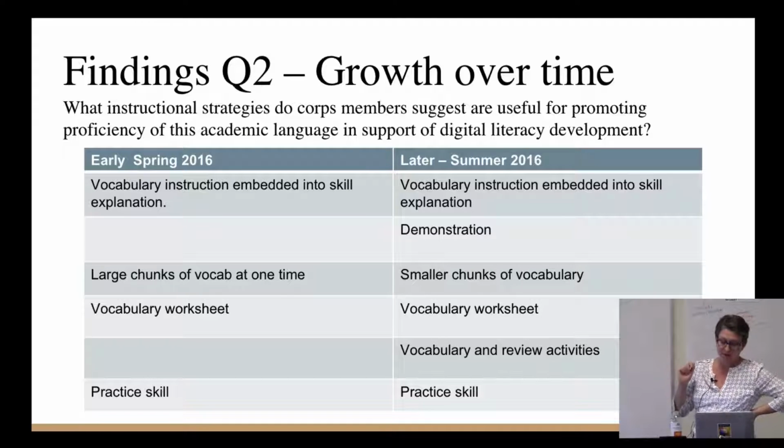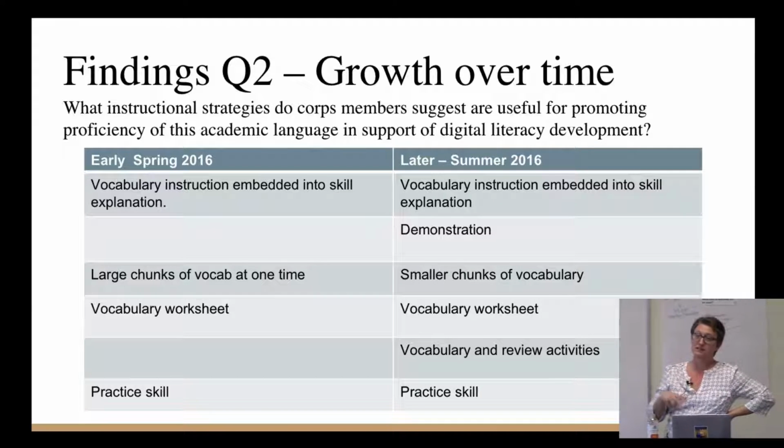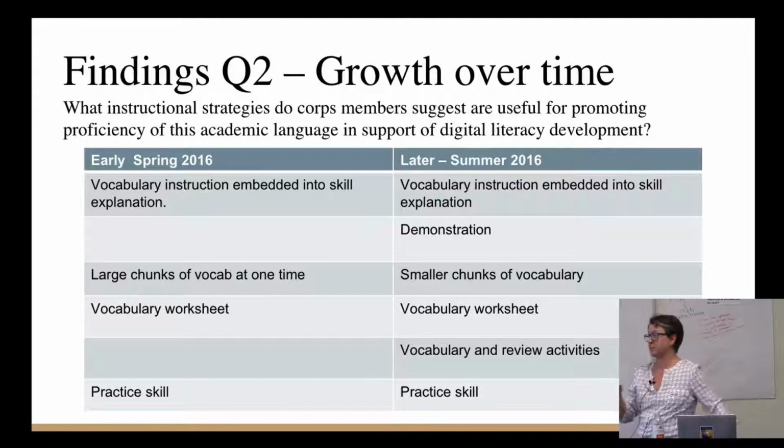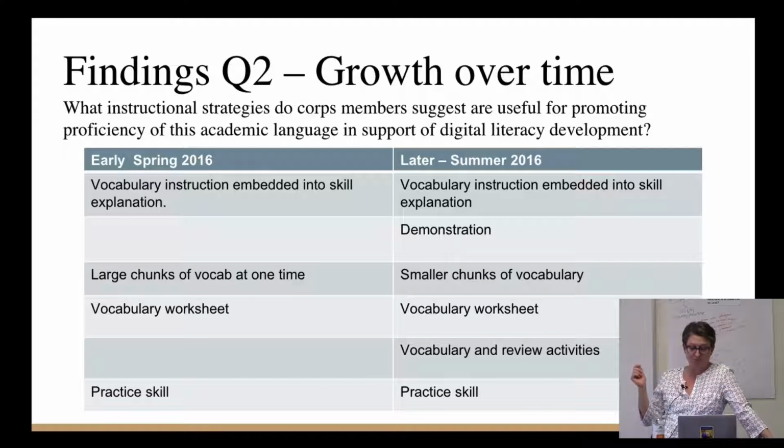So at the beginning of the project, vocabulary instruction was clearly secondary to instruction of skills. It was either provided by just embedded questions or embedded into descriptions of skills, or maybe by a couple of display questions. There were a few intentional definitions provided and sometimes a comprehension check, but it was always done in a large cohort, always starting with a large group of people. So really nobody had any idea if somebody in the back understood or not. So much like the pilot study, actually.